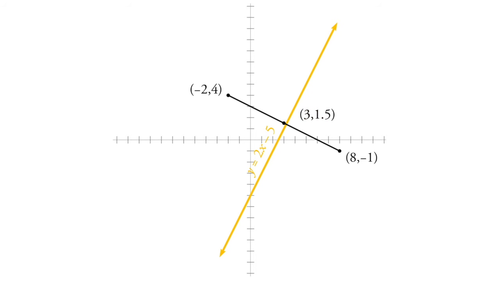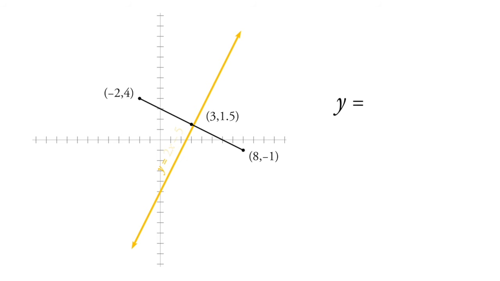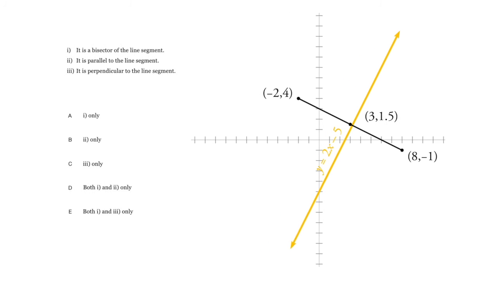So we have the formula for the second line is y equals 2x minus 5. And we know our y for the midpoint is 1.5. So 1.5 equals, and we know our x for the midpoint is going to be 3. So 1.5 equals 2 times 3 minus 5. And let's see if that's true. 1.5 equals 6 minus 5. 1.5 equals 1. No, it doesn't. So 1.5 is close to 1, but not quite. So it is not a bisector.